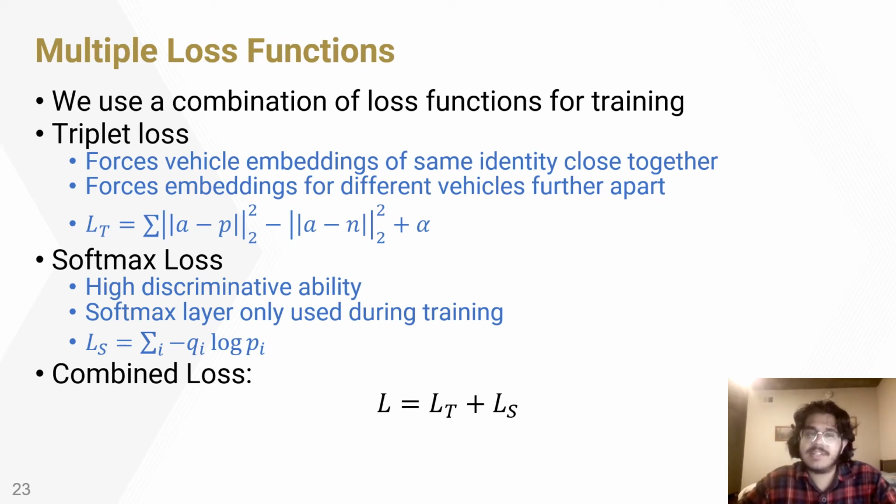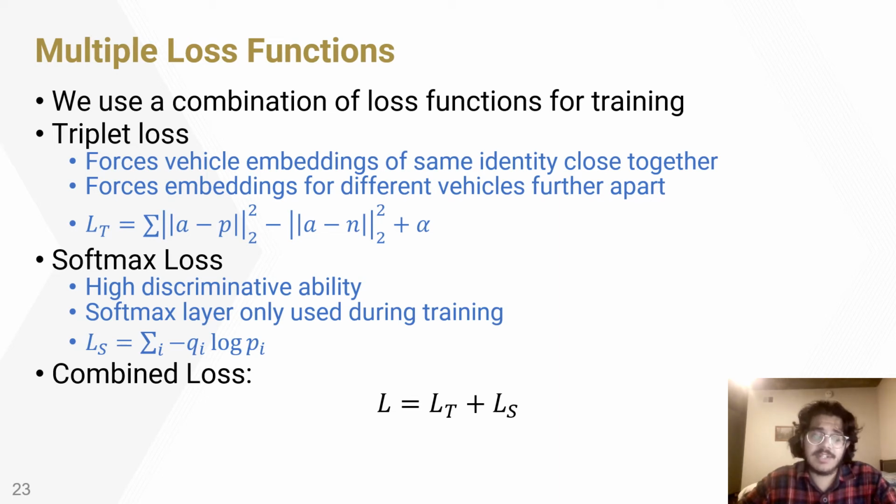The triplet loss takes an anchor, a positive, and a negative to compute the embeddings. It makes sure that the anchor is closer to the positive and further away from the negative, which is a different class. And it ensures this through a margin constraint, which is alpha in the equation. The margin constraint is the minimum distance between the anchor and the negative versus the anchor and the positive.